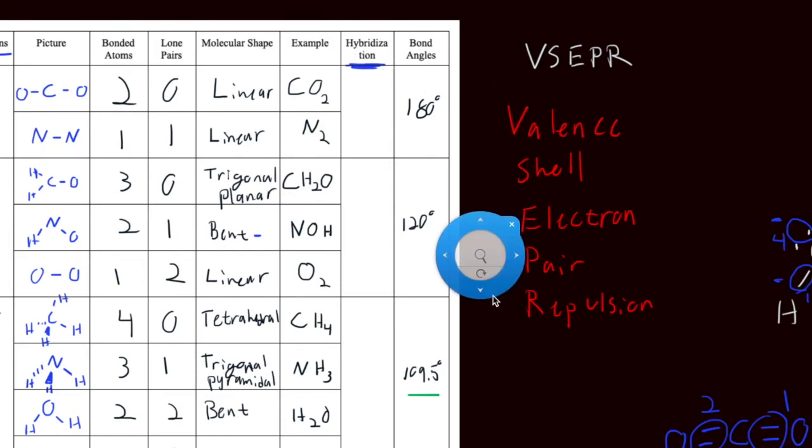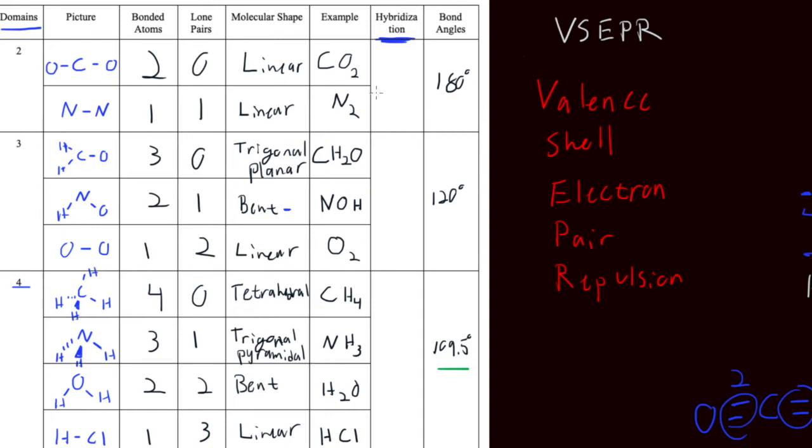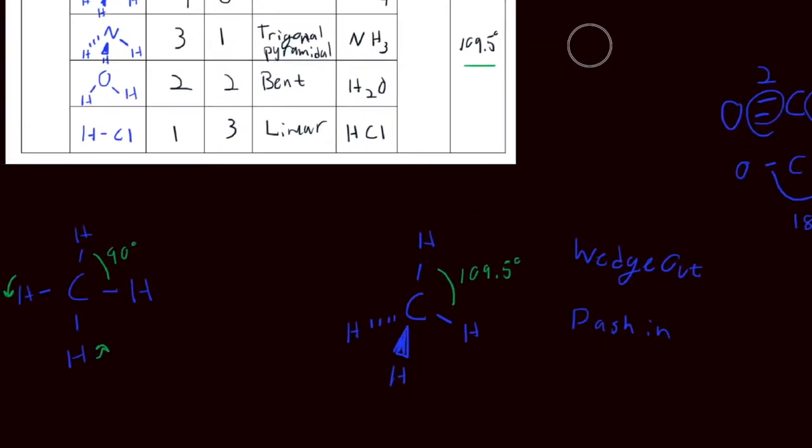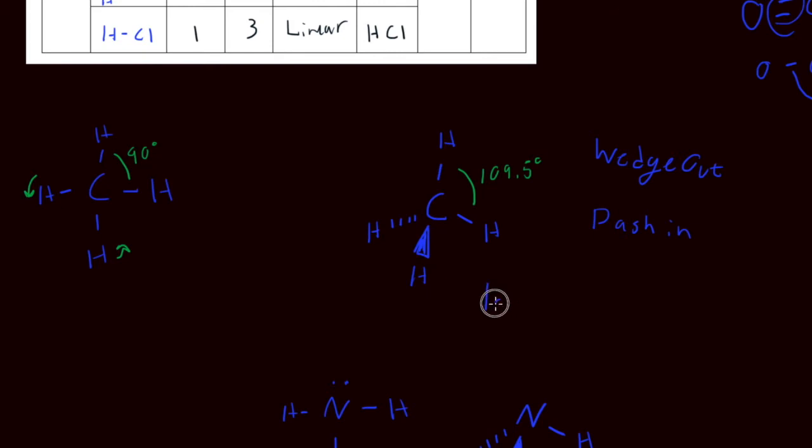What is that referring to? Well, when we talk about covalent bonding, we have an overlap, we have a sharing of electron orbitals. And so if we think of this CH4 here, carbon is going to have an electron configuration of 1s2, 2s2, 2p2. This 1s2 is going to be really close to that nucleus. That's going to be locked up on the inside, and it's not going to be used for bonding. We only use the outermost shell for bonding. So we could say we have access to the 2s2 and the 2p2.